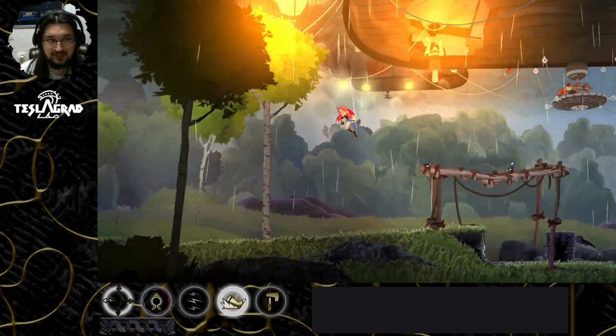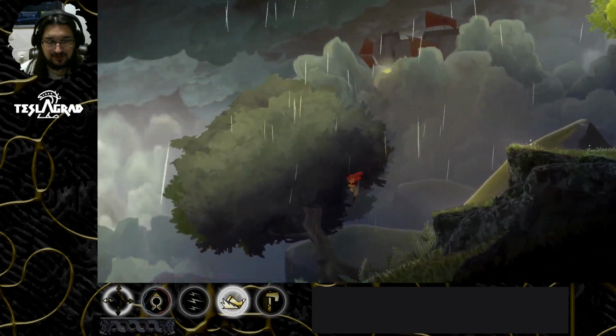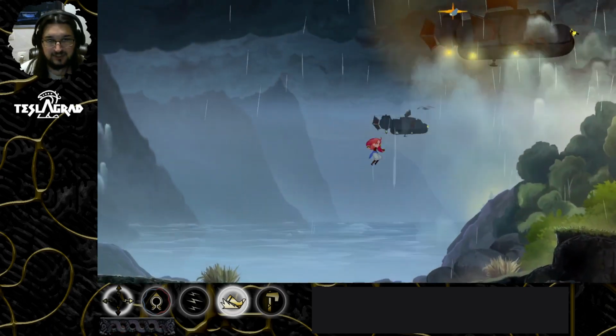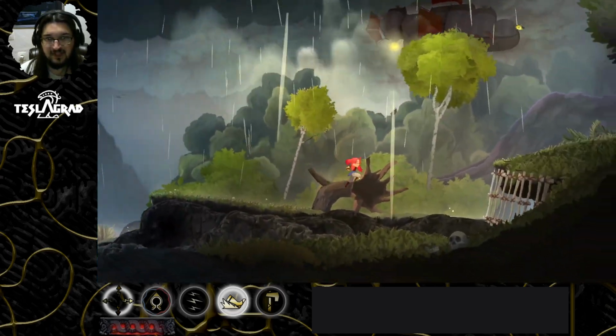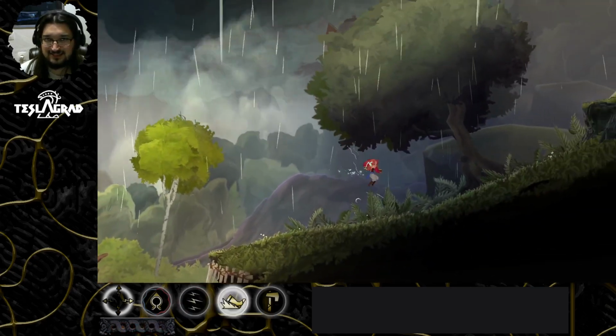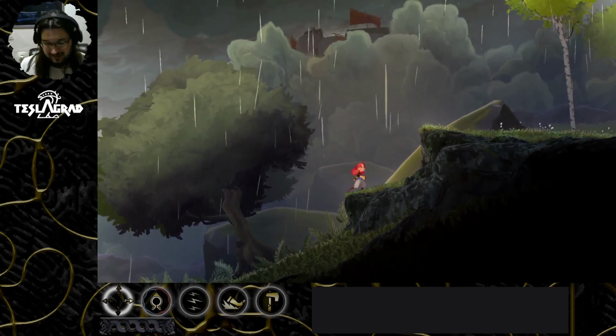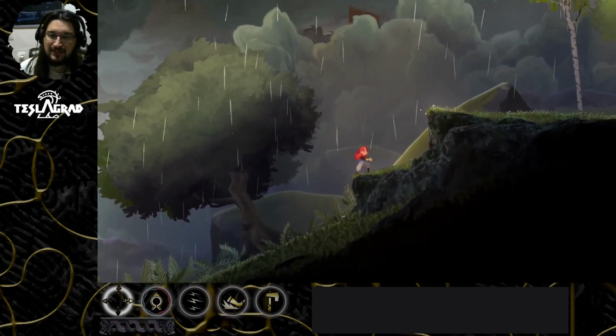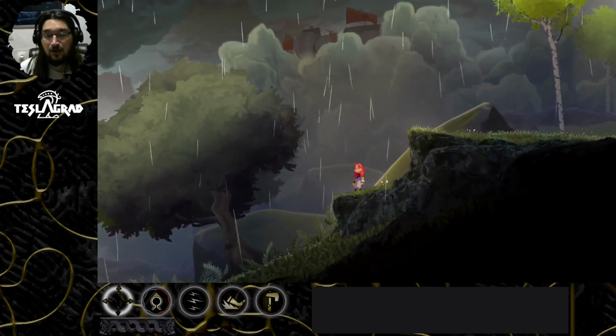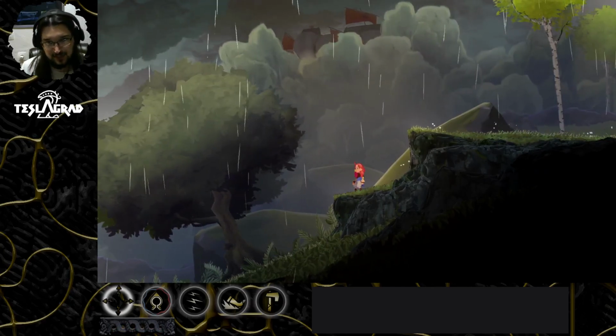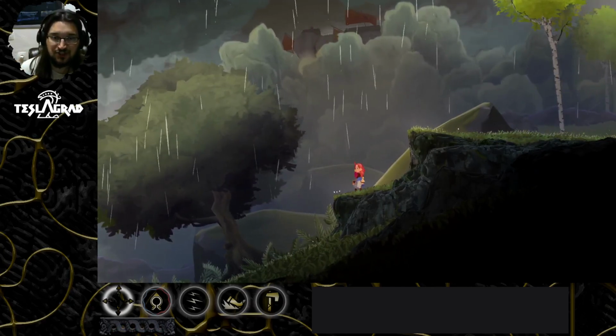Here, I will touch a checkpoint just in case some guards mess with me. And let's do a little bit of testing. So, here, I will stand here, hold the left button, and do a normal jump.